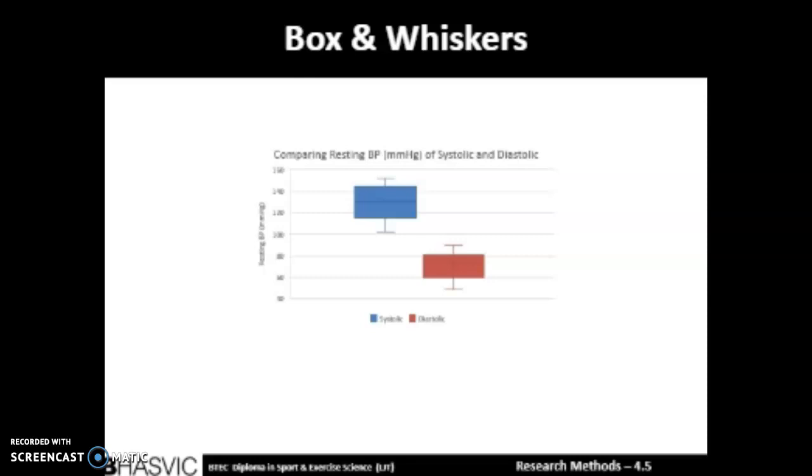So with our example, here we can see with the blue one that the maximum and minimum plot is around 15 millimeters Hg apart, with all of the rest of the data corresponding in that area. With the blue, we can see that the median is in the middle of the box, the center point of the results found. But with the red box, we can see that the median is closer to the 75th percent in the upper quartile, and the box being smaller than the blue one, so the middle 25th percent to 75th percent scores were a lot closer and similar.